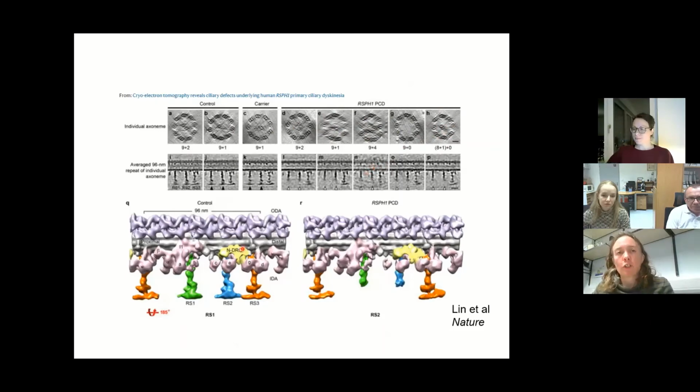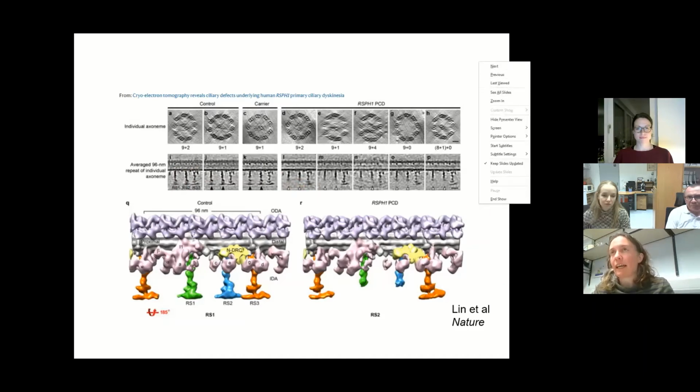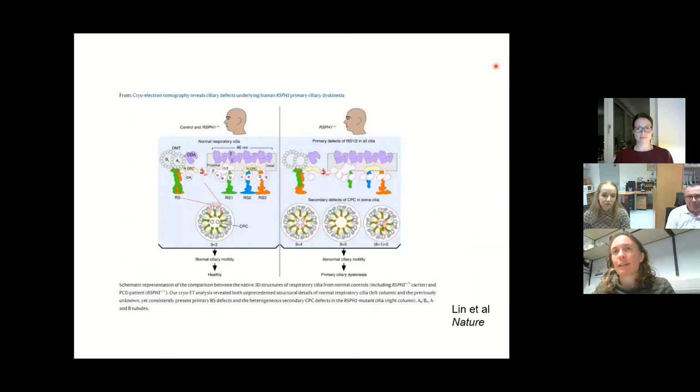But if you look longitudinally, so if you're looking along that microtubular doublet, what you can see is that what is actually missing is the radial spoke head. So this is your microtubular doublet, these are your radial spokes, and there are 3 spokes for every 96 nanometers of the microtubular doublet. And you can see in people with RSPH1, or at least in this patient with RSPH1, these radial spoke heads are missing, and that can be seen by electron microscopy if you do cryo tomography.